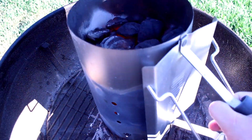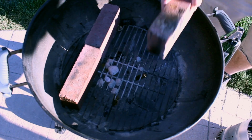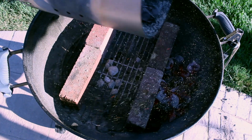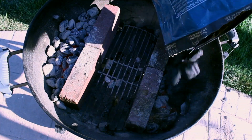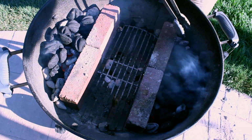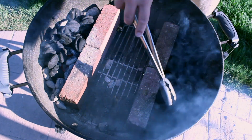Now, once your coals are glowing red and ashed over, you're going to contain them on either side of the Weber Kettle. And here I am using just some normal red bricks that you would get at your local home improvement store. And having the fire contained on both sides is going to allow me to create a really hot environment and minimize flare-ups.